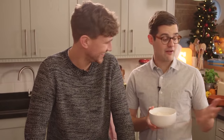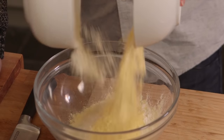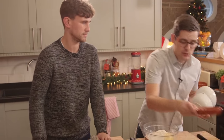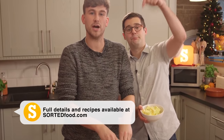We need a crust for our pie. Our pie crust is beautifully unique but very, very simple — same method as normal except we're using cornmeal in place of some of the flour, and some spices. All you need to do is take your plain flour and cornmeal, place them into a bowl, mix them together, and then rub in your cold, salted butter. At this point you can add in all your spices as well — a little bit of salt and sugar, paprika and white pepper. If you want all the weights and measurements, they're down below.